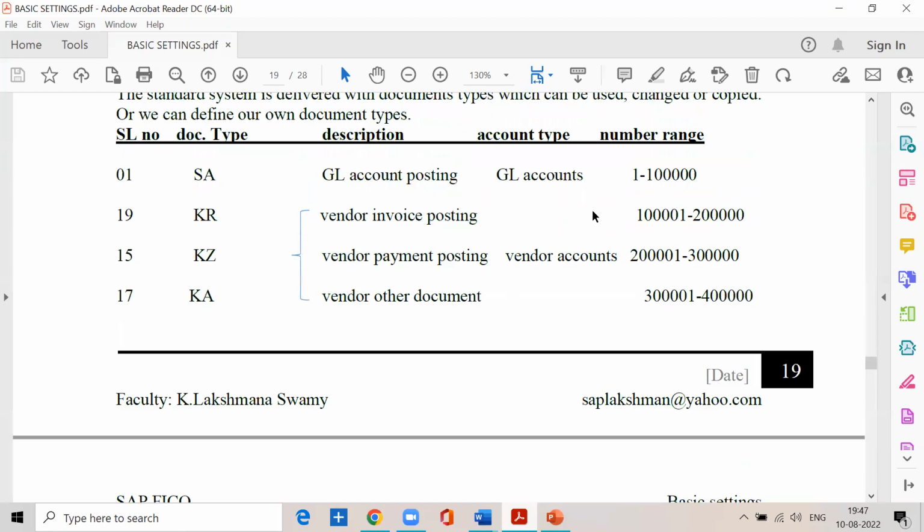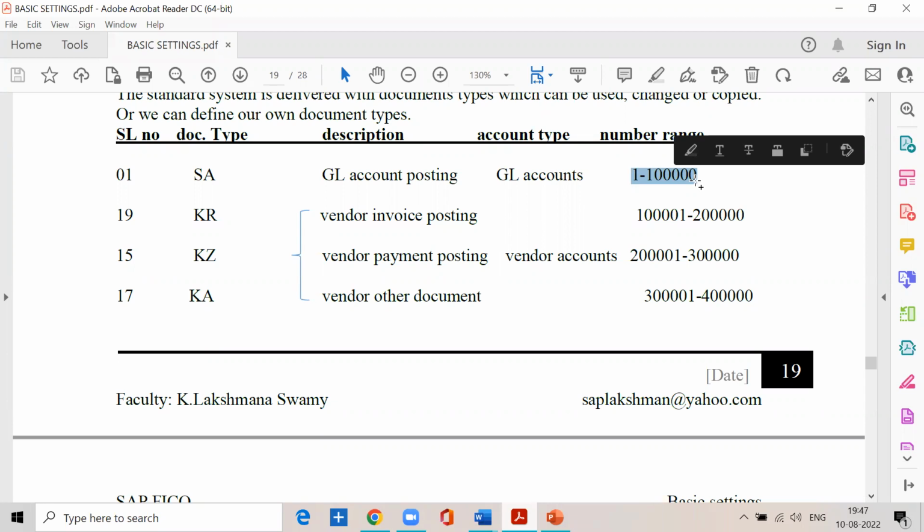And this number range can contain up to 10 digits. The number in SAP can contain up to 10 digits. So 1 to 1 lakh is an example. Actually, on the basis of the volume of the transactions, we enter that much number. So how do we know what is the volume of transactions? It's only expected values. Based on the number of previous year accounting entries, we can decide that much number.